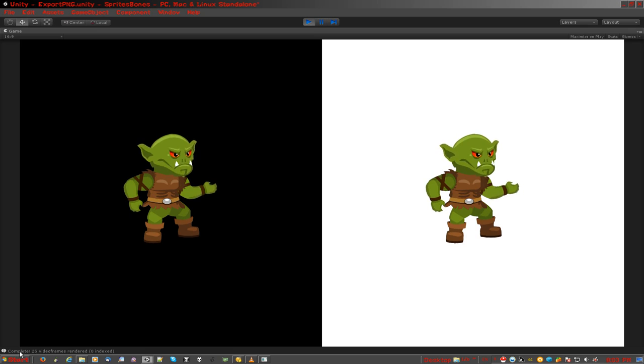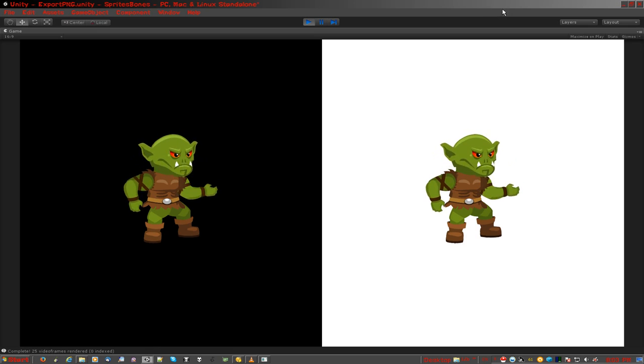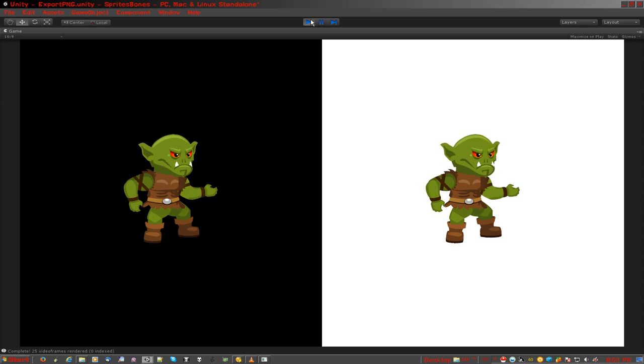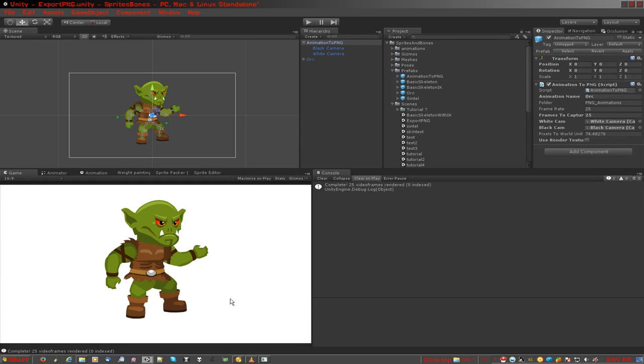If you see down in the lower left hand corner, it says complete, 25 video frames rendered, none indexed, and it's done. Even though it's playing, it's not recording anymore. So we stop there, and I'm going to minimize this back to what it was.